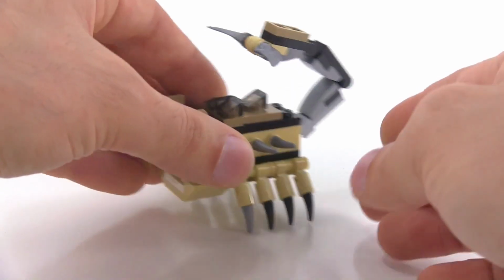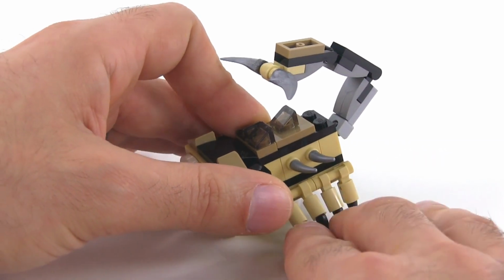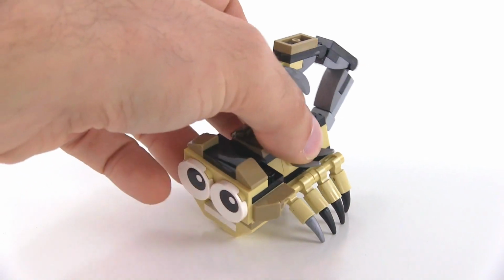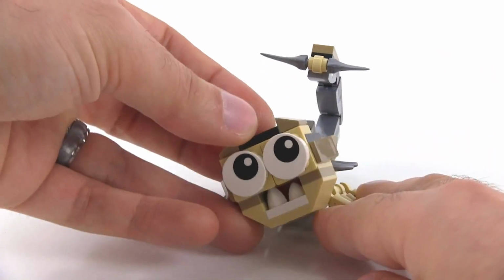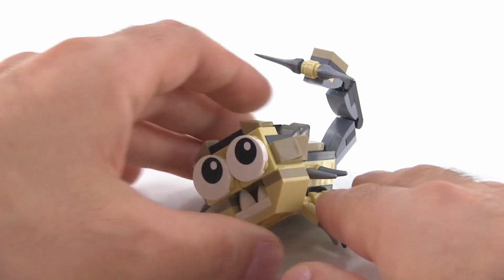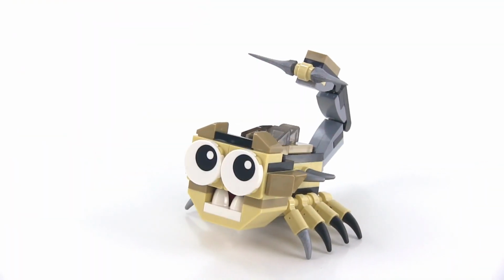You can also lean him different ways by making sure that he's on a flat surface, and then just pushing the legs down until the tips touch the ground. That allows you to lean him. You're not able to do anything else with these feet, but if you've got the head up in the front, you can turn the head like that. That's really funny to me. It's something that dogs do, and you're like, huh? It's just a funny look.